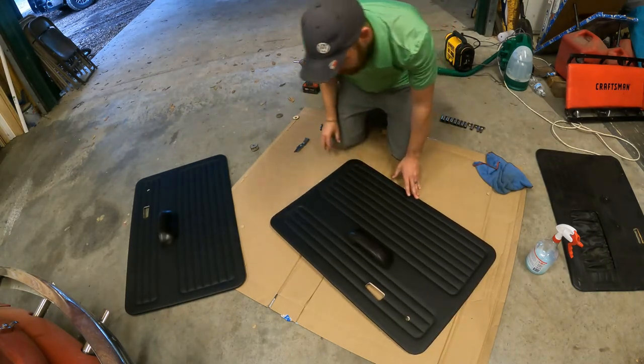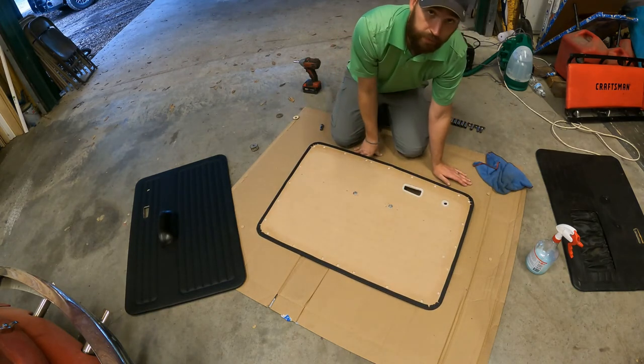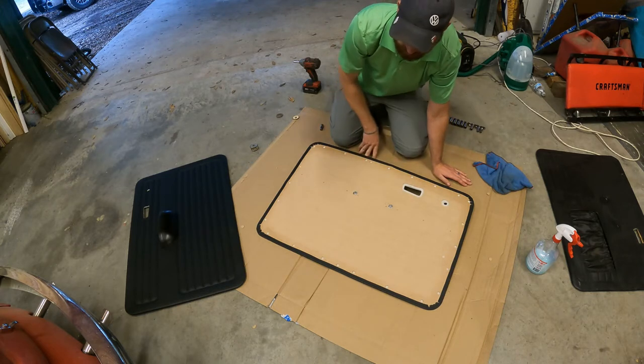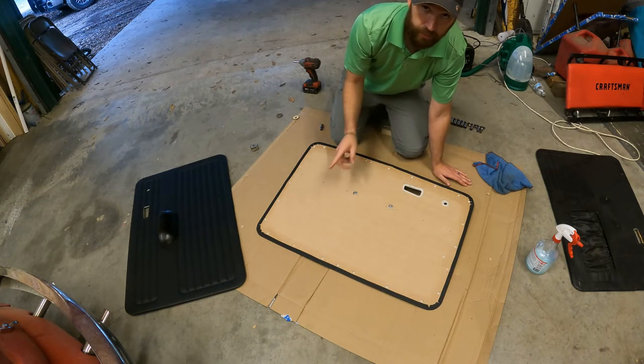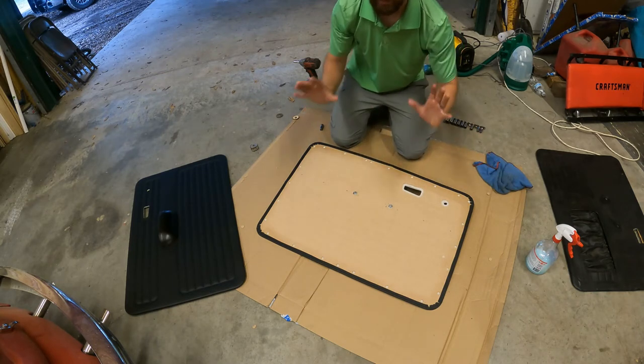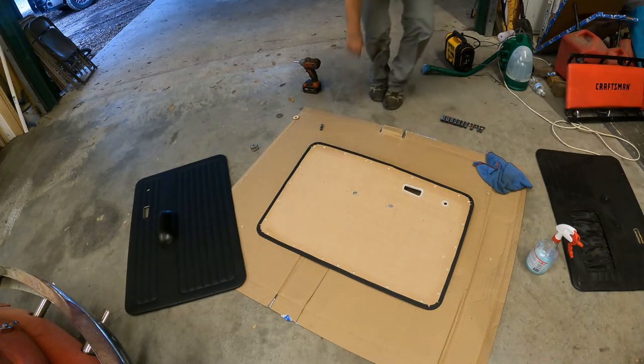And that's it. The next biggest thing is all these little holes. I gotta put these little metal clips in. So let's go ahead and put all the metal clips in both these doors, lean them up, and then we got to put all the rubber little circles in the door, and then I got to come back, and then it should all go down together. So let's get those metal clips.